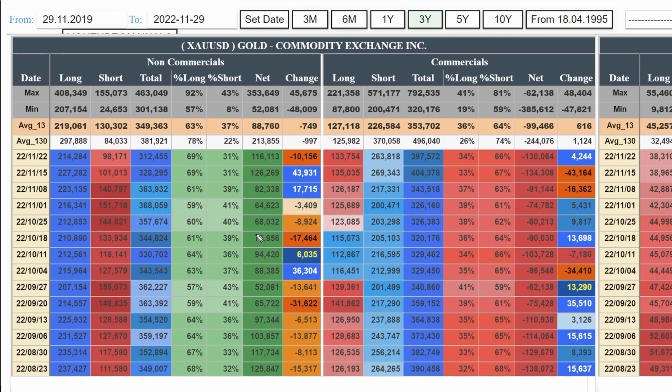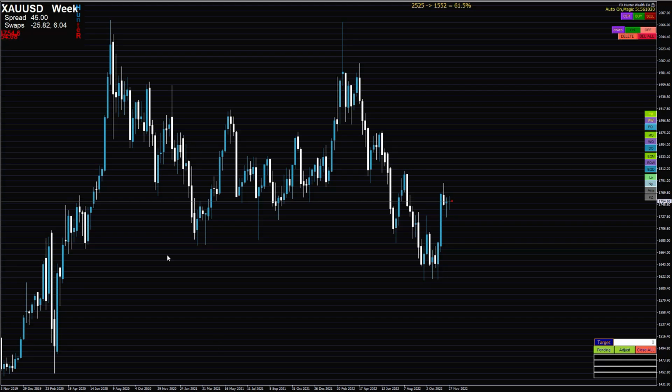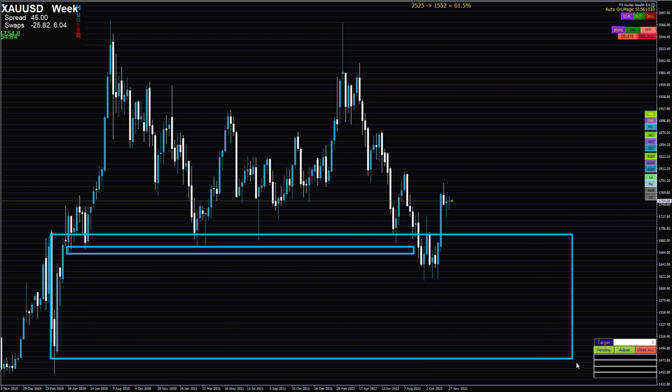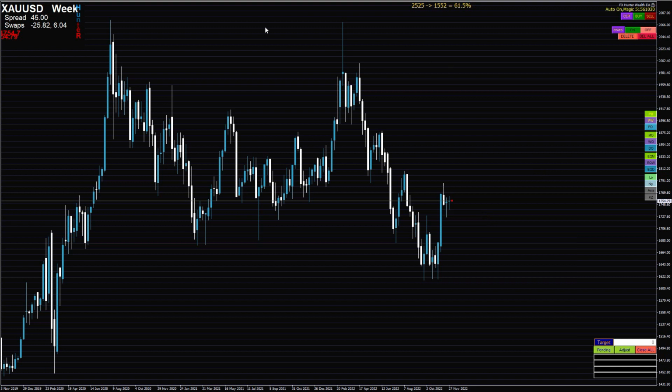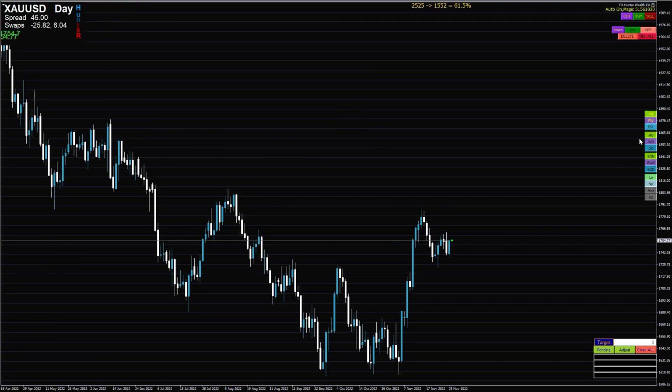So we can see that the net positions went from 68 to 126, 116, right? So it's quite a big change, and if we put it into the context of what is happening here, where we had this huge order block and we dipped into this liquidity, and then we're getting this break of structure of this month's high. I will show you the previous month. We can see we have this break. After this accumulation, in my opinion, the gold can go higher.